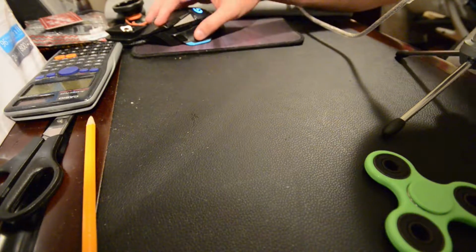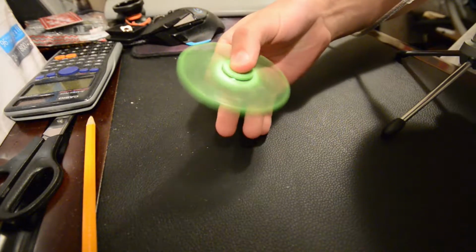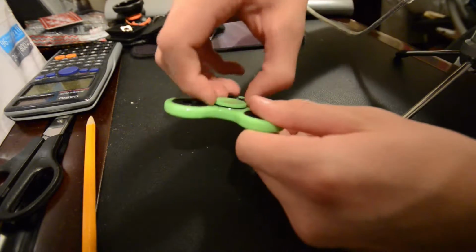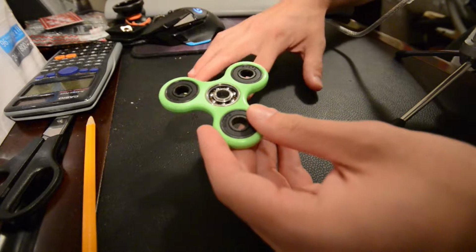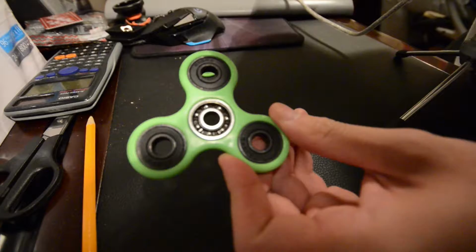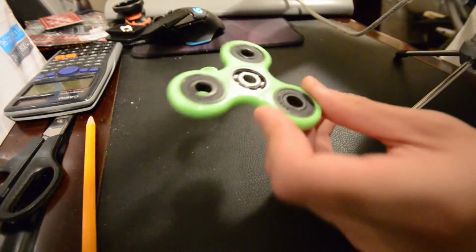Now, let's get to the physics of it. So, at the center of every single fidget spinner, there is something called a ball bearing. And if you don't know what a ball bearing is, then today is your lucky day because I'll be explaining it to you. So if you take the fidget spinner apart with these two pieces, you can actually see the ball bearing. I cannot show it to you too close because my camera can't focus that close, but you get the idea.